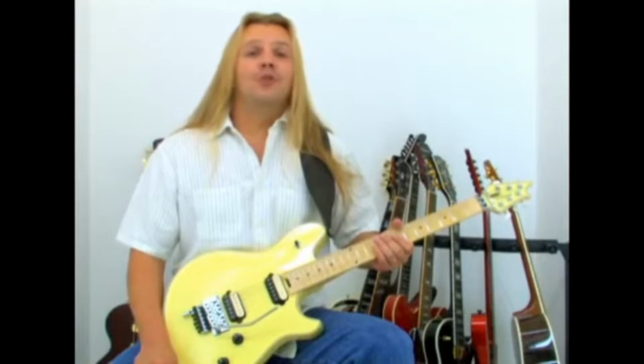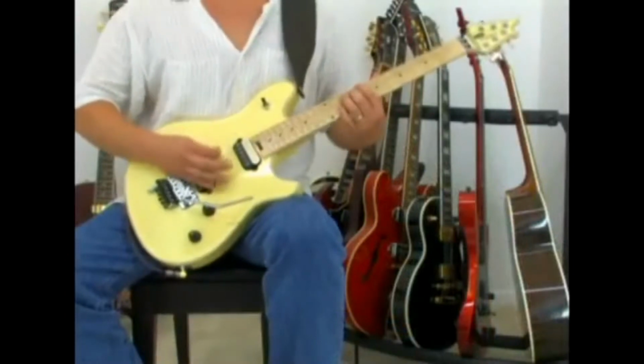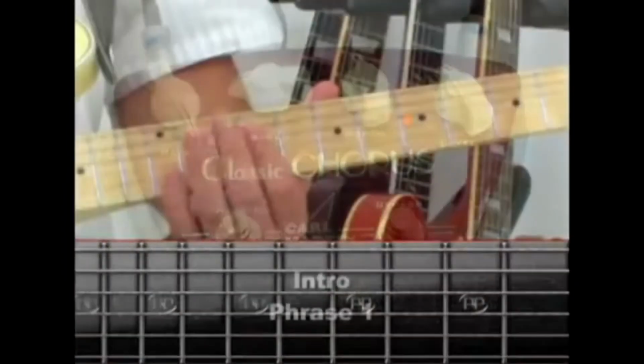The guitar in Panama starts out with a hard rock major chord intro, a minor chord bridge, and open power chord chorus. The lead guitar solo has a creative twist on a traditional rock and blues style, leading to a haunting halftime and a chorus outro. Panama is the third track from Van Halen's 1984 album.